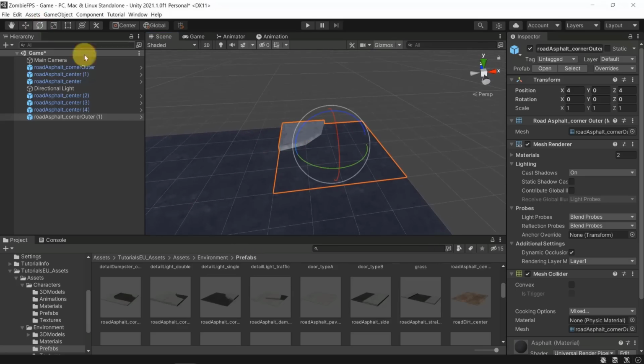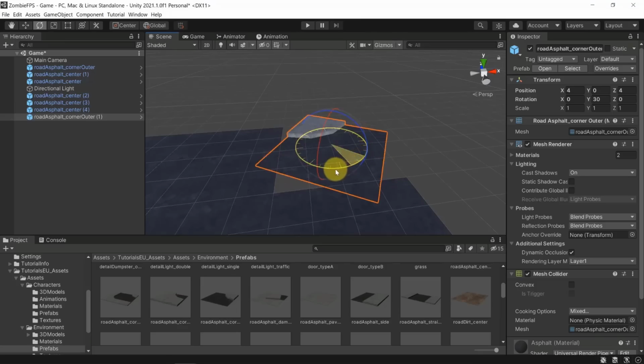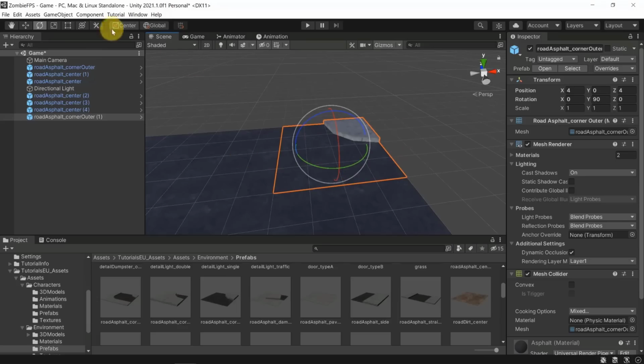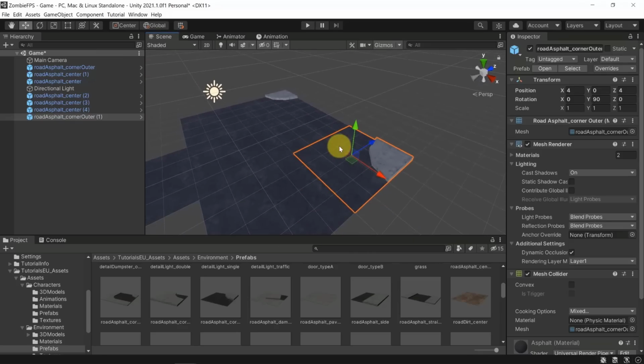So let me go to the rotate tool here. And here you can use Control for precise snapping. Okay, so hold the Control key and, for example, turn it around by 90 degrees. So there we are. Now let's go back to the movement tool, which is this button here, or the W. So, okay, now we have moved it to that corner.